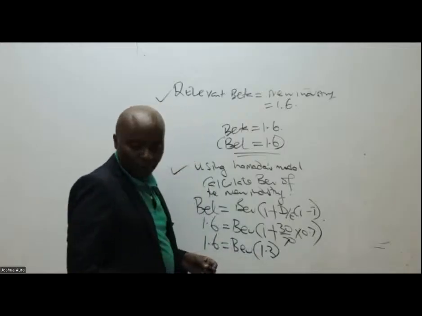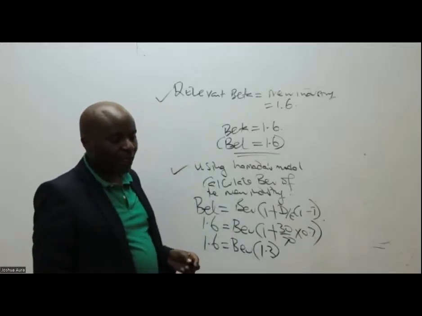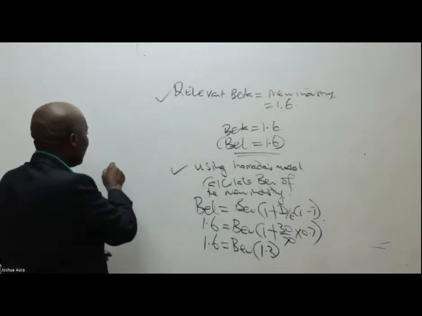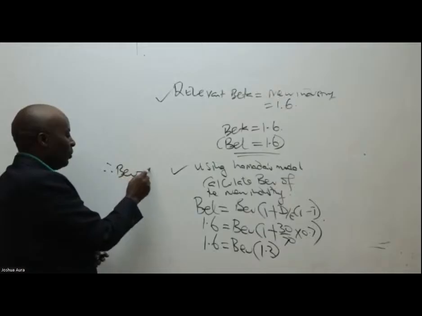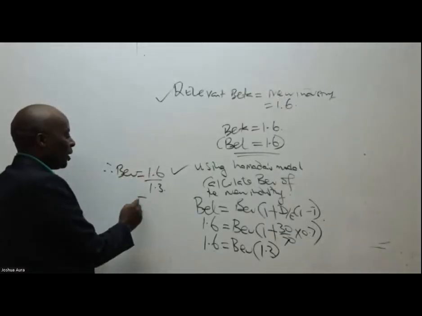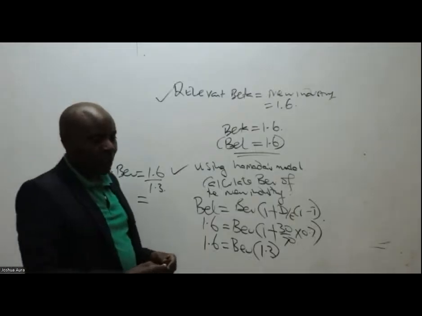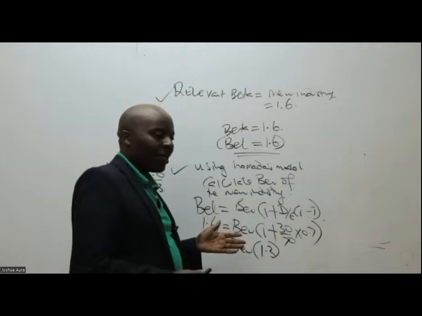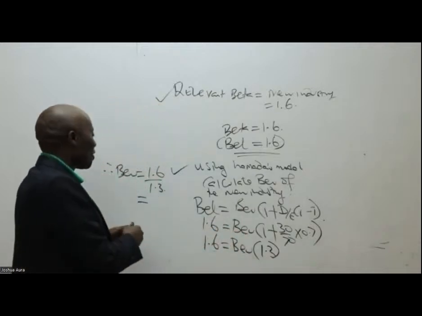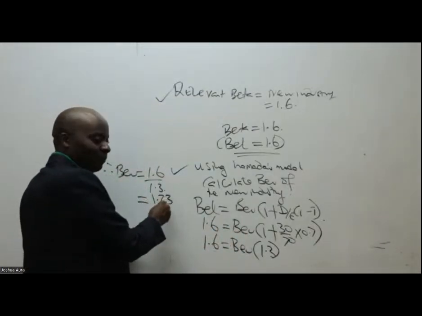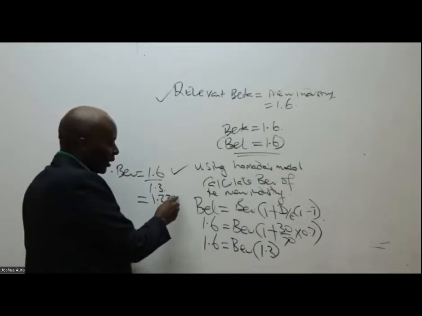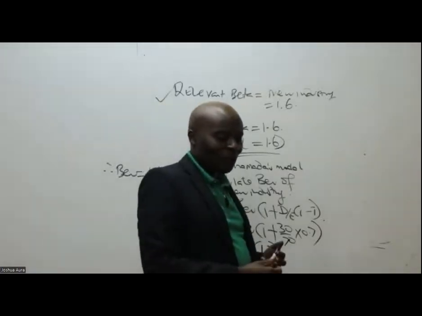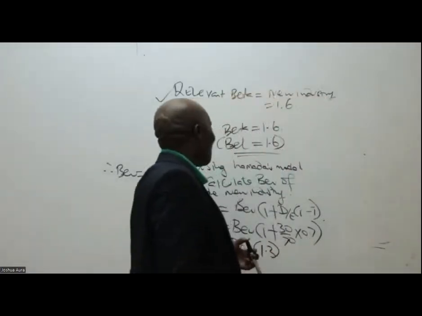Thank you so much. So meaning that at the end of the day, my BEU will be equal to 1.6 over 1.3, which is 1.6 divided by 1.3, 1.23. You got that BEU of 1.23, with many decimals. Oh, you got it. You don't have a different figure. Thank you so much. Then that is wonderful.